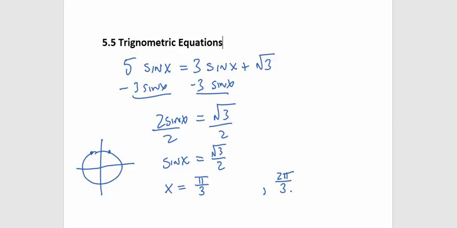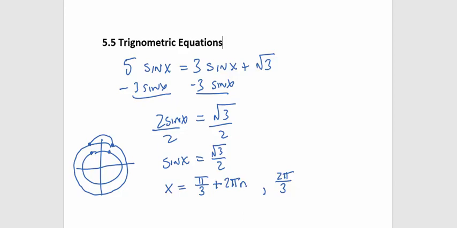Now, notice in this equation here I've given you no restrictions on what x can be, which means this can go on forever. So notice this pi over 3, every time I travel around my trig circle, I'm going to hit that location again. Same with this one. So every time I go around the circle, which is 2 pi, I'm going to keep hitting these locations. So this answer will keep coming up every time I add 2 pi. And I'll put a little n on there. That's just the natural numbers, the counting numbers. So this, if n was 1, that would be adding 2 pi. If n was 2, that would be adding 4 pi, 3, 6 pi, so on and so forth.